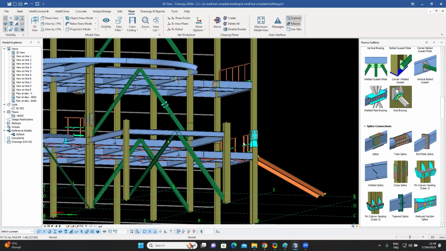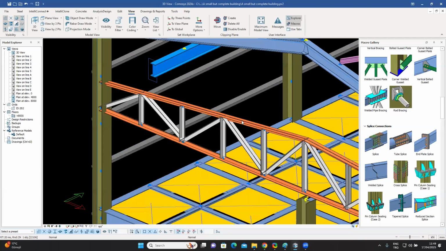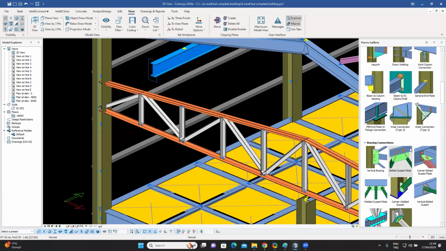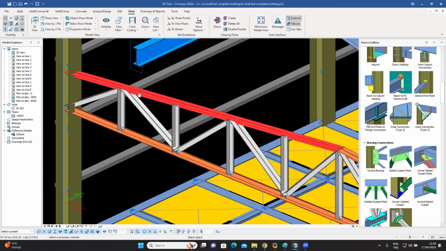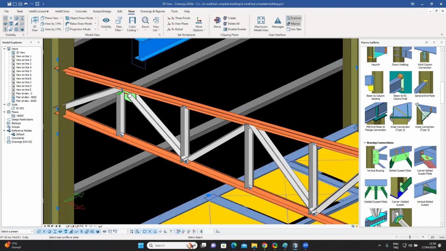You can also be working with trusses, and trusses are typically done with a welded gusset connection. Under the bracing connections, you have the bolted gusset, the corner bolted gusset, the welded and the corner welded gusset. Typically, if you use the welded gusset, you will select the top chord and the diagonals, right click, and your welded gusset connection can easily be made.